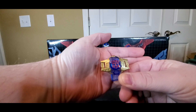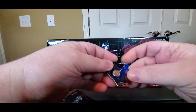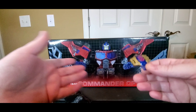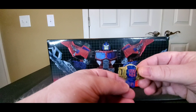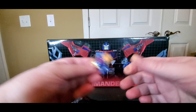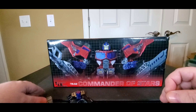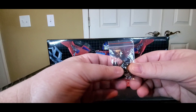Before we get to it, it comes with two things. First, a little Cybertron key which looks freaking awesome — nice gold paint, the red on there, and it's got a magnet on it. So maybe it activates something, you know, like putting the key into the slot would activate something. We'll see — it has a magnet so maybe it just sticks.